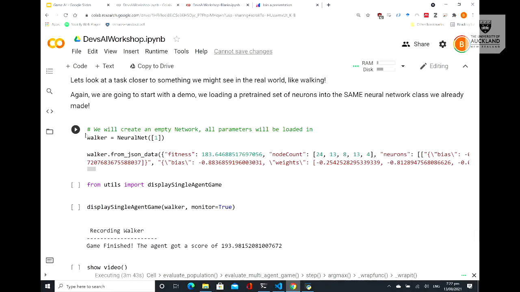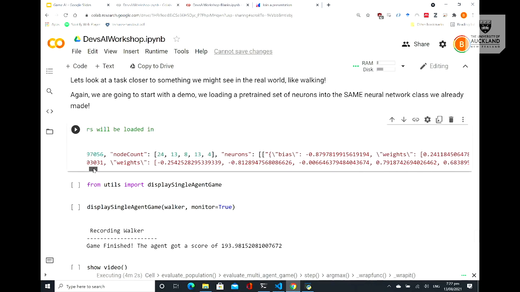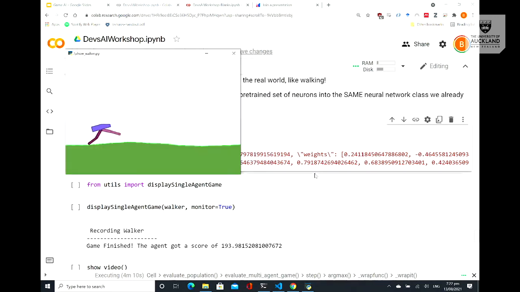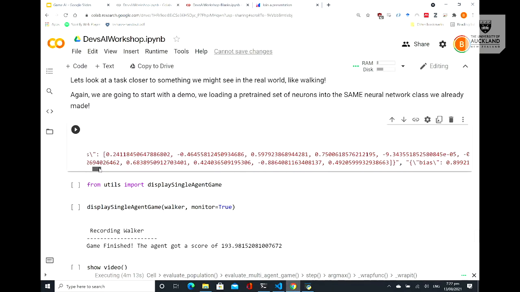So this is, again, just a little demo. We're using the same neural network class that we used before for the Pong game. It's exactly the same code that you coded up previously. And here we're loading in a pre-trained model that I've trained. So you can see all of this. The only thing in here is the values for the biases and weights. This guy's looking a little different. You can save your AIs just as a file, like a text file. And all it is is these numbers that go in the weights and biases of the neurons.